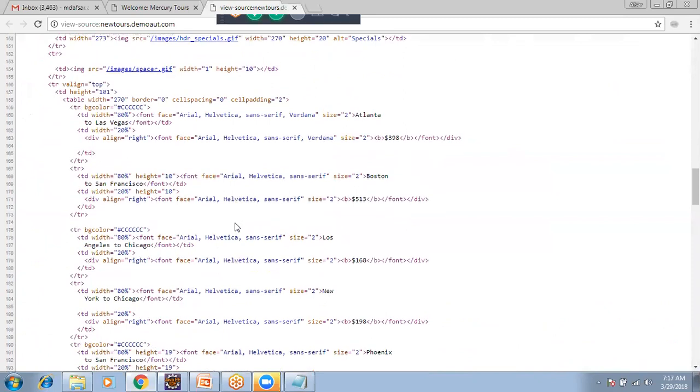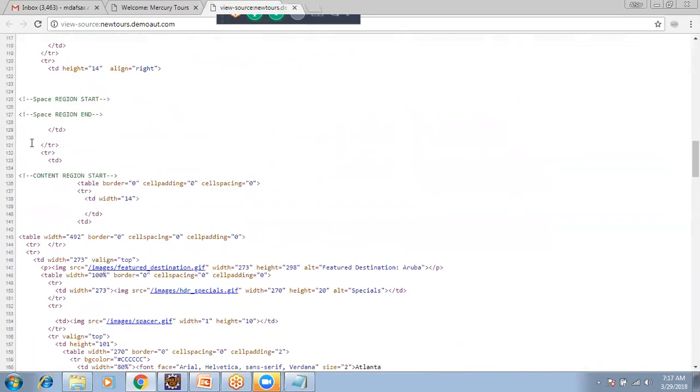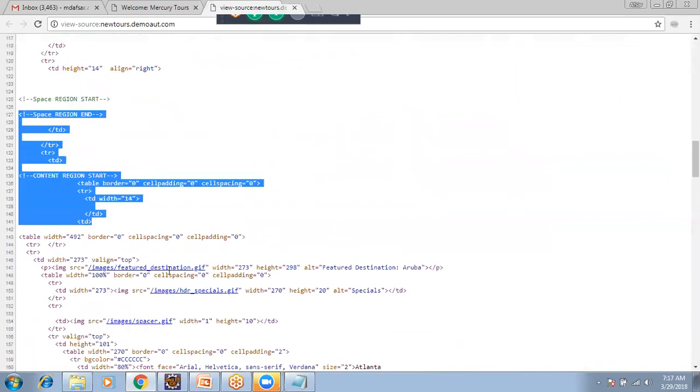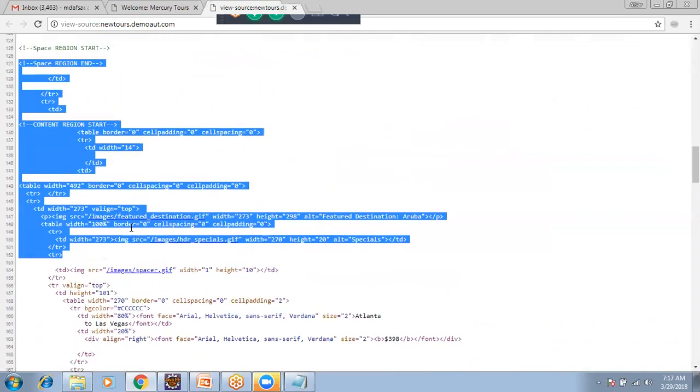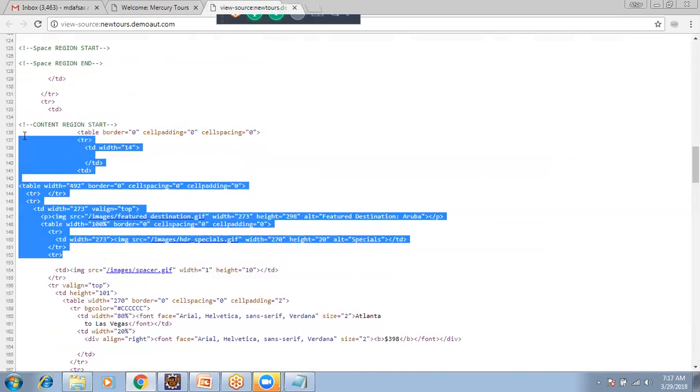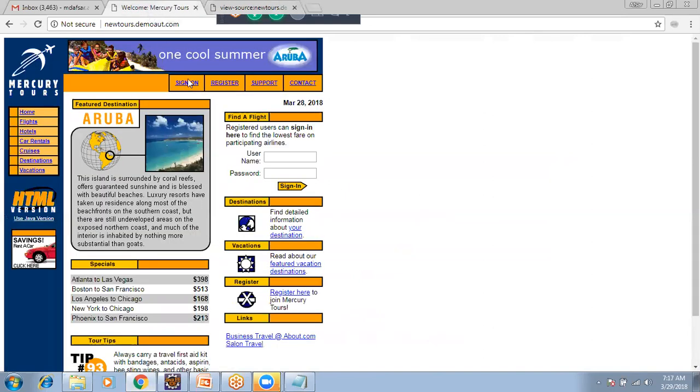Okay, so suppose the developer has written the code from here to here. Then he needs to check whether this particular piece he has written is working correctly or not. So he needs to run it on his machine and see whether all the details are coming fine or not here.